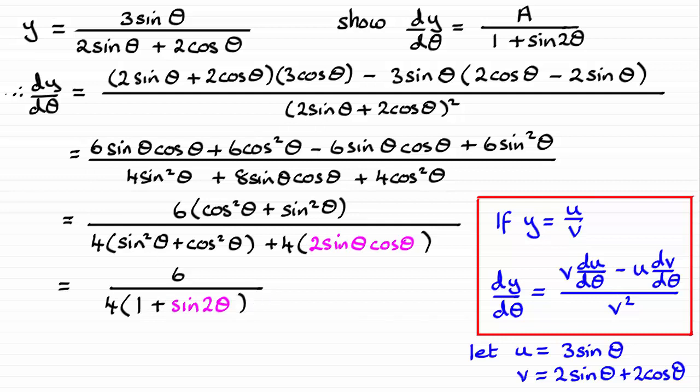Now the 4 and the 6, they cancel. 2 will go into the 4 and 2 will go into the 6, 3 times and 2 times there. And we shouldn't leave it like this. Although to me, it would look nicer written like that. It's quite unusual to write or to divide the 2 into the 3. That will give us 1 and a half. But I'm going to write it obviously as 3 over 2. Because we're asked to leave it as a rational number. And that will be over 1 plus the sine 2 theta. And that's what we had to show.